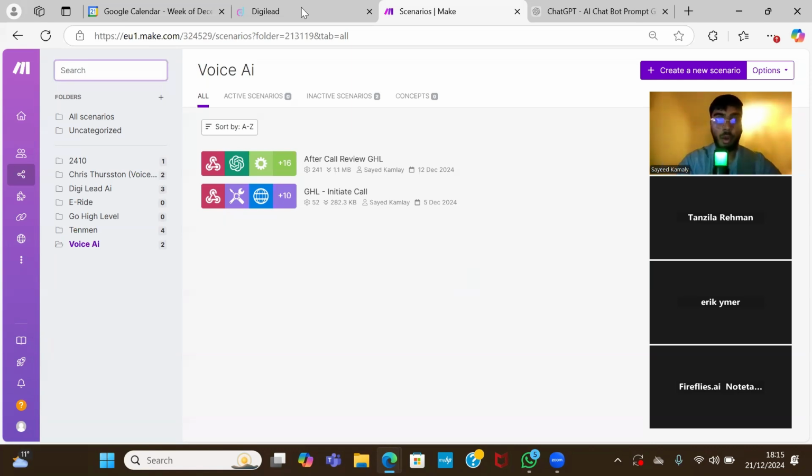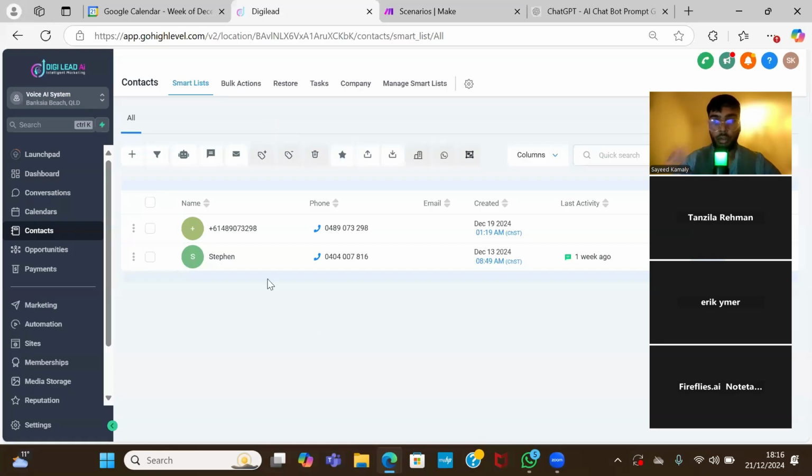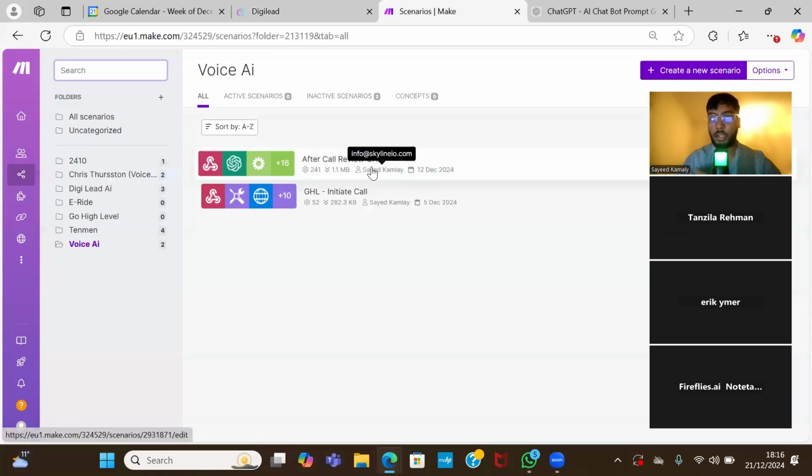Again, High Level is what we are using to trigger these calls. We are essentially sending out our customer data from Go High Level into Make.com. Once we send that data into Make.com, Make.com catches that data. It catches your name, it catches your number, it catches anything else we want to pass on from Go High Level. And then Make.com digests that data. It takes your name, your number, your email, everything we have fed it, and it passes it on directly to Vapi.